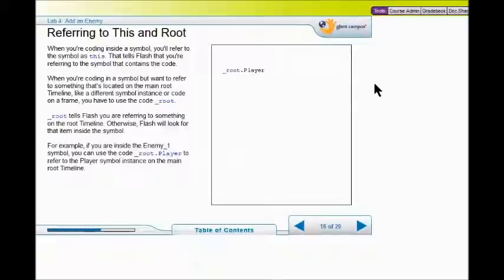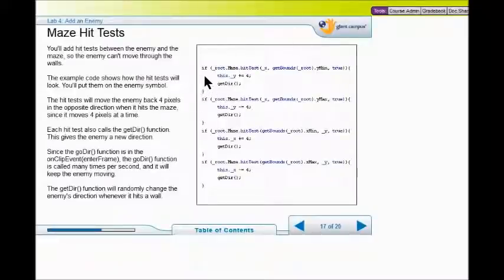We're also going to use the word this. This just refers to the symbol itself. That's all it is. Well, actually, we're not going to code the player to get hurt just yet. What we're going to do is code the flame to stay within the bounds of the maze. So if it hits the boundaries of the maze, once again, you need your XY stuff here with the bounds because we're dealing with the maze again, right? It's a maze hit test. Remember all that stuff?